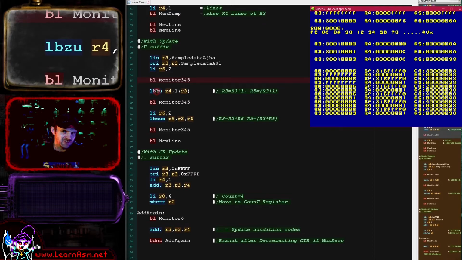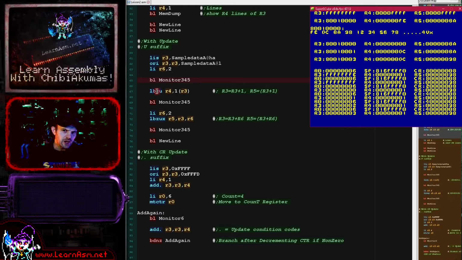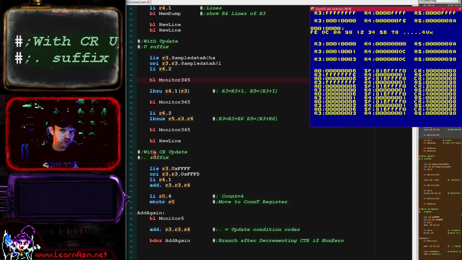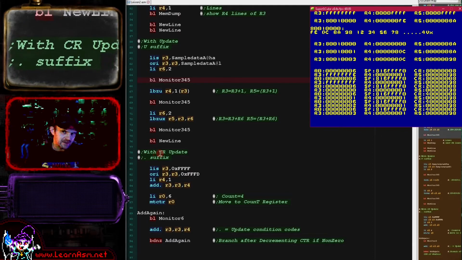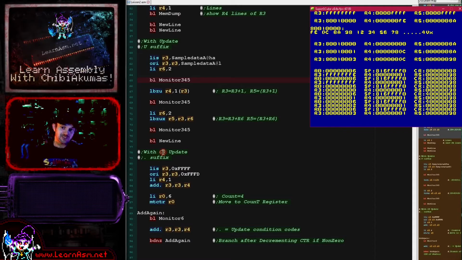In this case, the option is load byte and zero, but there are a variety of other load options which we will look at later on. Now, that's one suffix we can use, but there is another suffix that's very important, and this is the full stop suffix. What this means is it will update the condition register. What's the condition register? This is the flags register on a lot of other systems. And so this is the register that keeps track of the result of the last operation and is used for things like comparisons and branching.